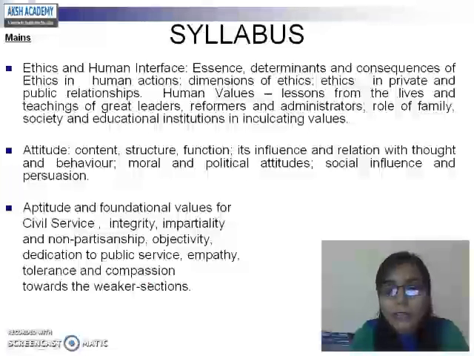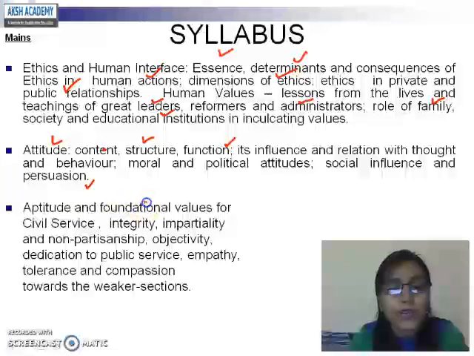Now let us see what the syllabus of this paper is. The first one is ethics and human interface. In that you will find essence, determinants and consequences of ethics in human action, dimensions of ethics, ethics in private and public relationships, human values, lessons from the lives and teachings of great leaders, reformers and administrators, and the role of family, society and educational institutions in inculcating values. Then comes attitude. Attitude includes its content, structure, functions, its influence and relation with thought and behavior, moral and political attitudes, social influence and persuasion.